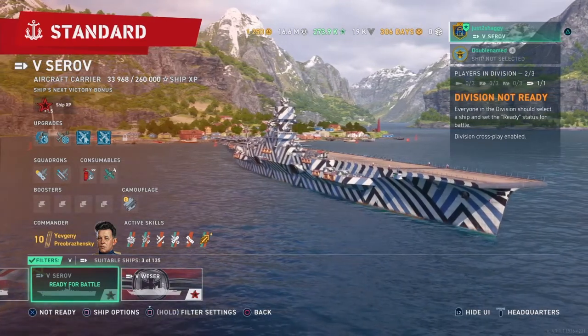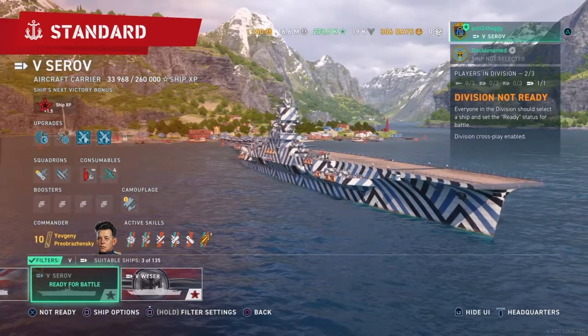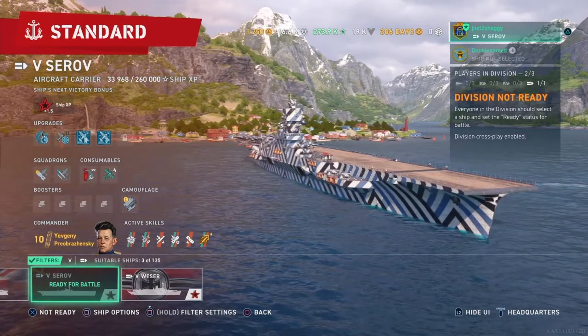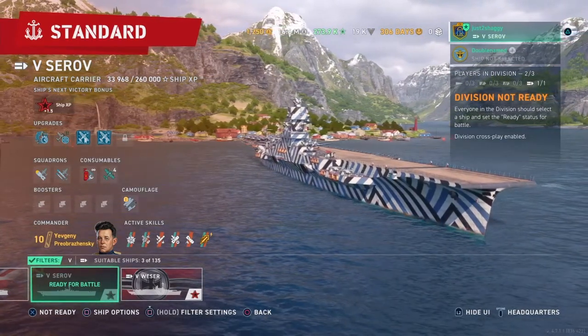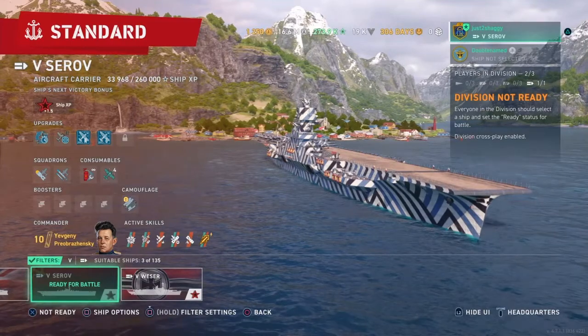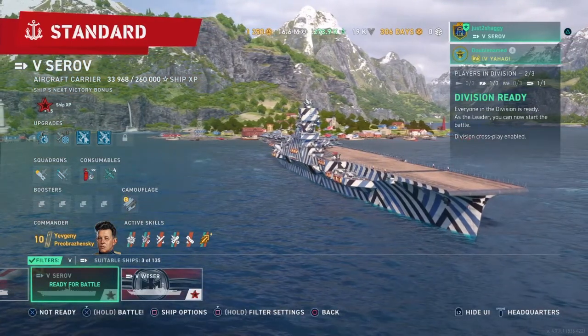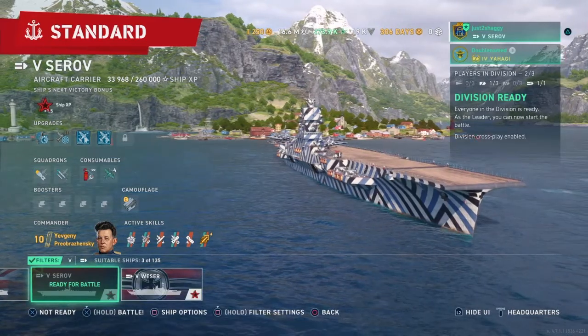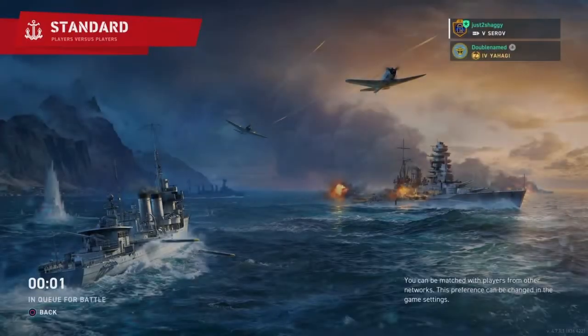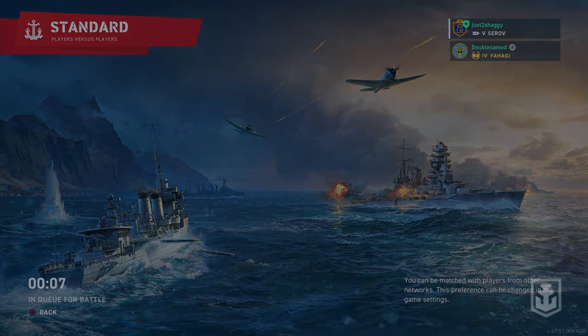It depends. I personally do not do that always. The first thing I do in a carrier, I go out and spot. It depends. There are a lot of factors. Depends on which carrier I'm playing. And the second thing that I like to do after spotting is noticing and switching targets, specifically the lone warriors. The ones who are alone away from the flank will be my first target. That being said, it doesn't matter if it's a battleship, cruiser, or a destroyer.